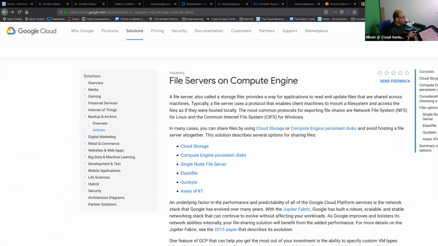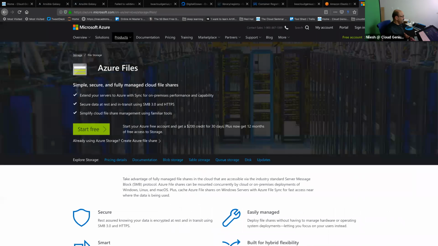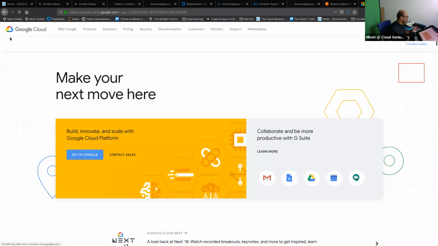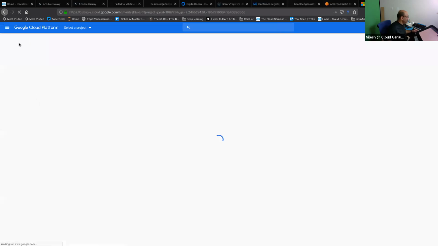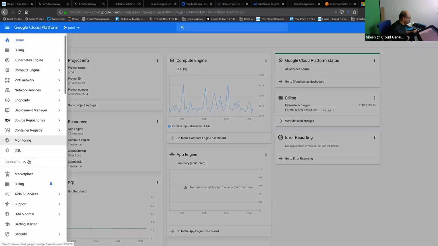They will eventually come up with a service like Elastic File System in the cloud, or like Azure Files, Windows Files in Azure Cloud. An NFS service from Google will come eventually. It's not there yet. Maybe it is there. Who knows? I haven't checked. Maybe it has popped up. I haven't bothered to check, but we'll check. So go to console and see if there is an NFS solution already available. Maybe not, maybe it is there, but we'll find out.